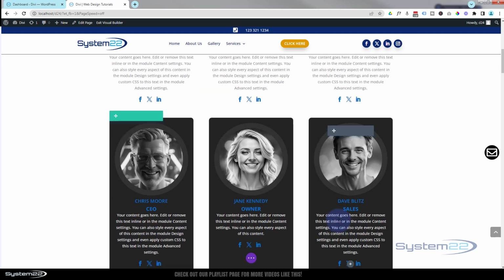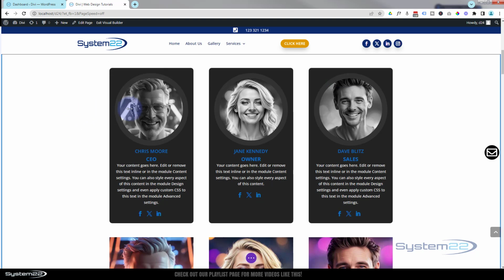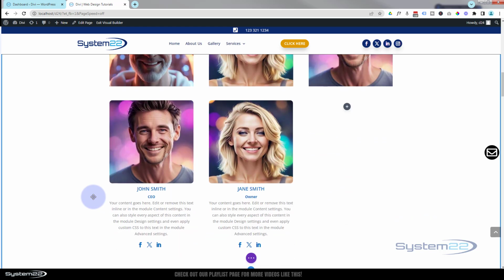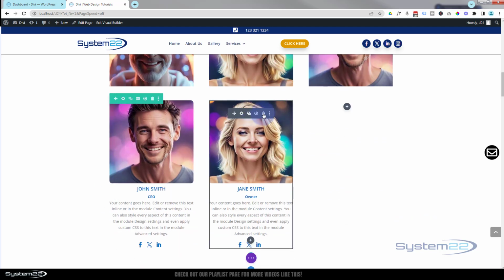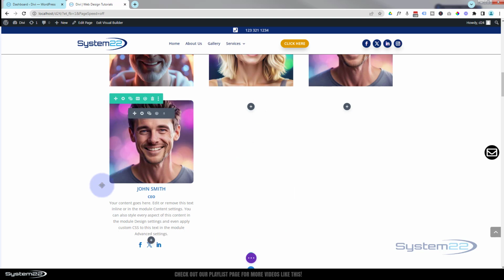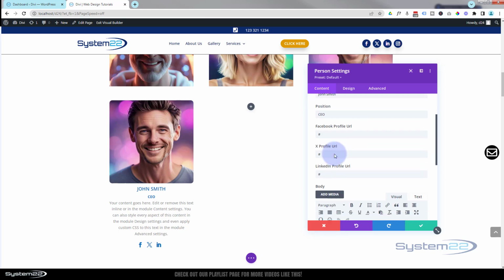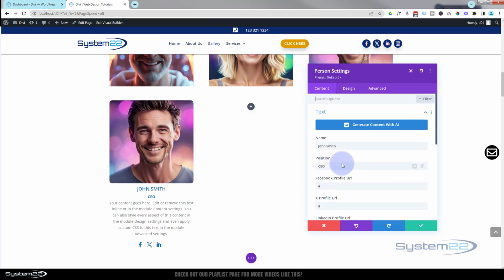Well, for our next one, we've got some little rounded images that are going to change color when we roll over them. We made them all the same height, even though they've got different content. So let's do one of those. If we roll back down, let's get rid of this one. I won't set it all up again. We'll just go into this one and change it into that one you saw above. I'm going to go in there. Everything's exactly the same under the content tab, their name, their profile, etc.